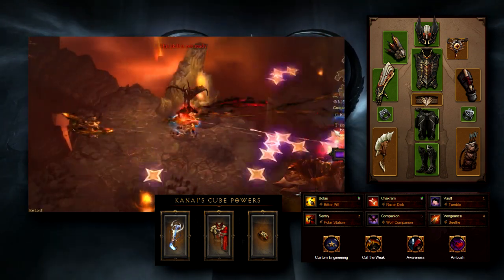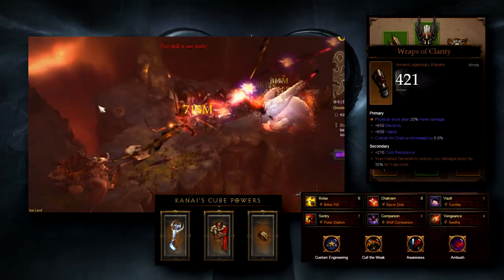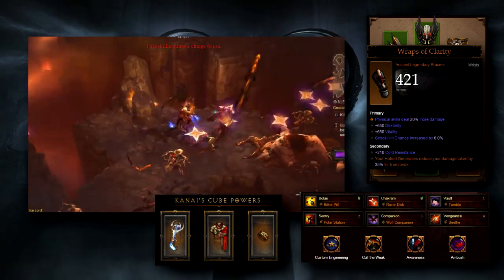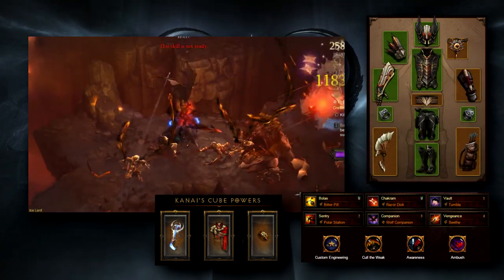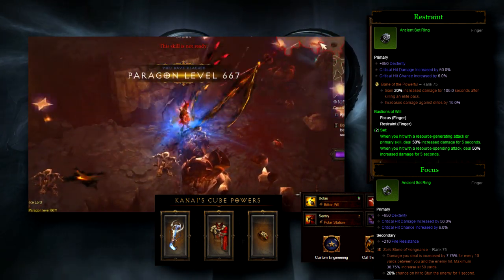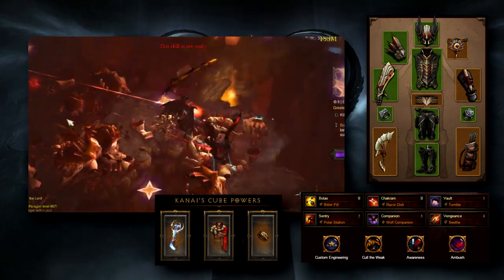But we're going to boost that damage reduction even higher with our Wraps of Clarity. Your hatred generators reduce your damage taken by 35% for 5 seconds. To round out the build, we'll throw in Focus and Restraint in order to benefit from over double damage. And lastly, a Hellfire Amulet will be your best in slot in order to gain an extra passive.